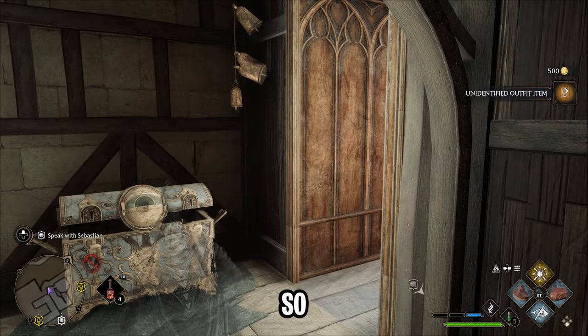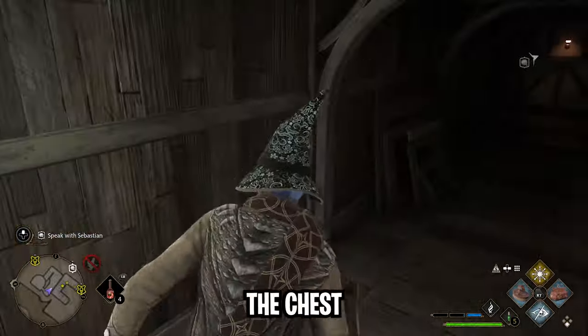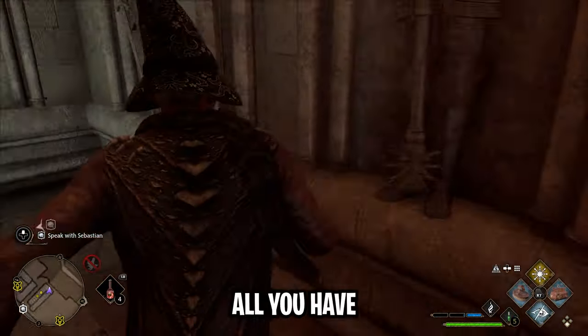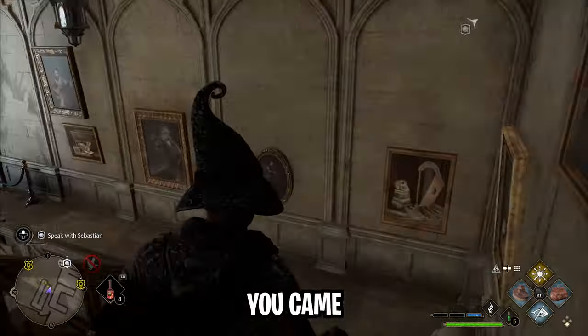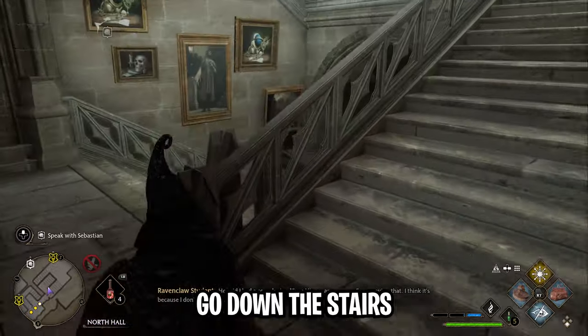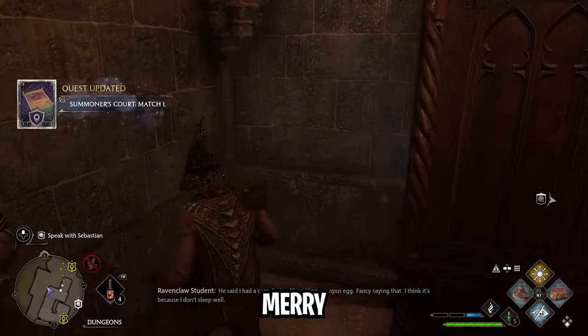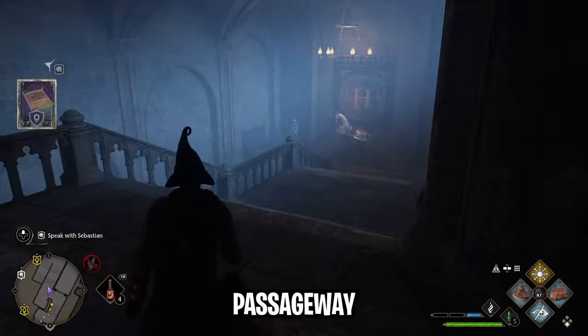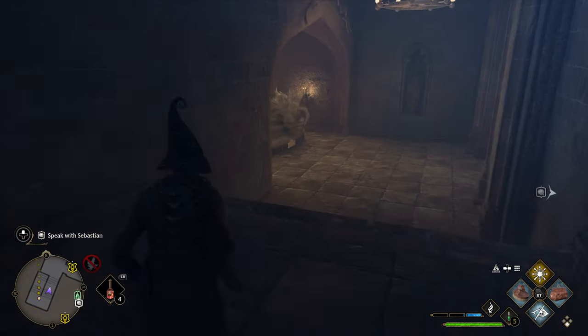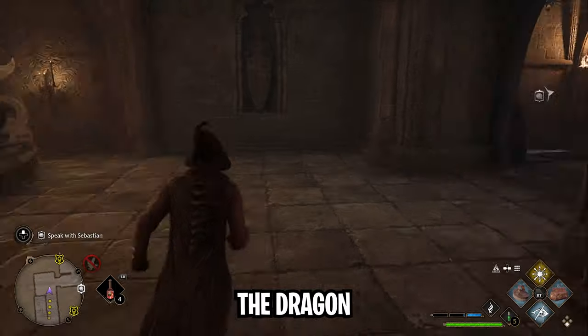Yay! So, funny enough, as soon as you get the chest here, you can also head down to the dungeon and get the other one for yourself. So all you have to do is keep running down exactly where you came. You're going to turn left into this door, go down the stairs, continue your merry journey to the left. You're gonna see the passageway, the Hogwarts little horsey. Go down, don't talk to the dragon.